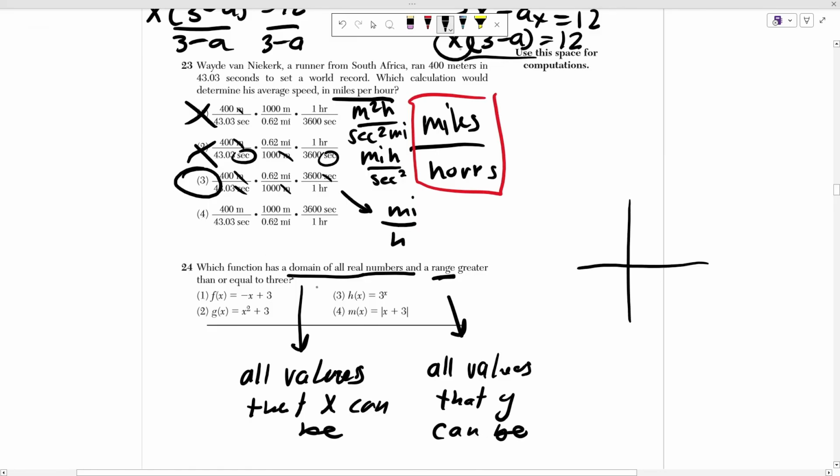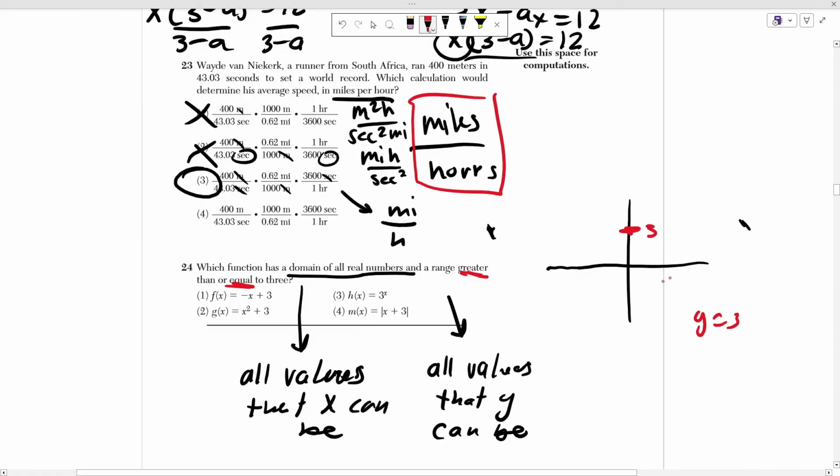On this graph, it says that the domain has all real numbers, right? So in reality, the graph can go all the way from this side of the graph to this side of the graph, right? The x value isn't what's limiting the graph. What's limiting the graph, and what's making this graph special, is the range, or all y values have to be greater than or equal to 3. So the lowest that this graph will ever go is actually the point y equals 3. The lowest it'll ever go is at this point 3, okay?